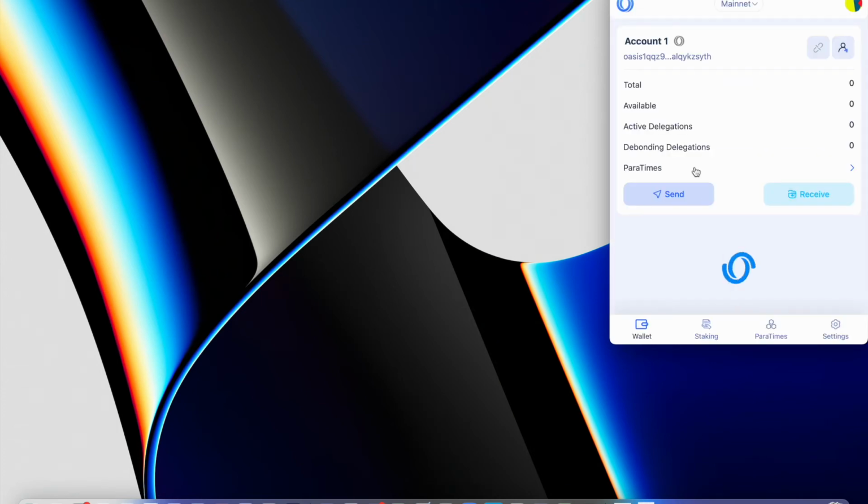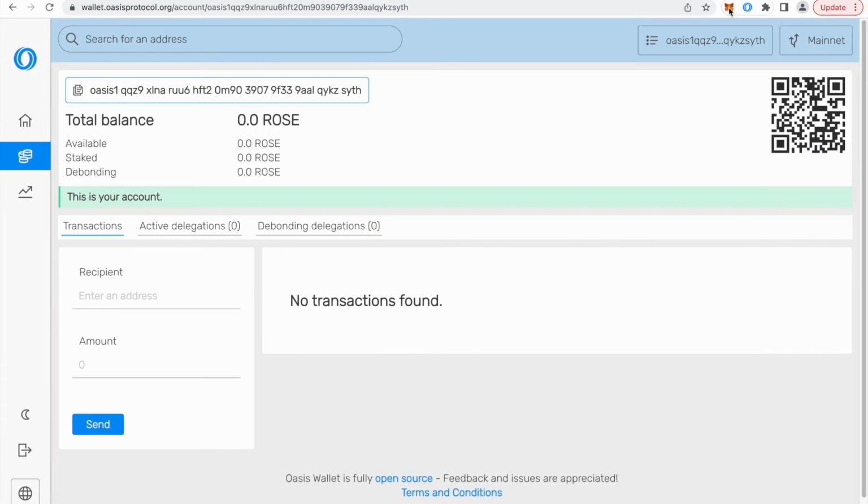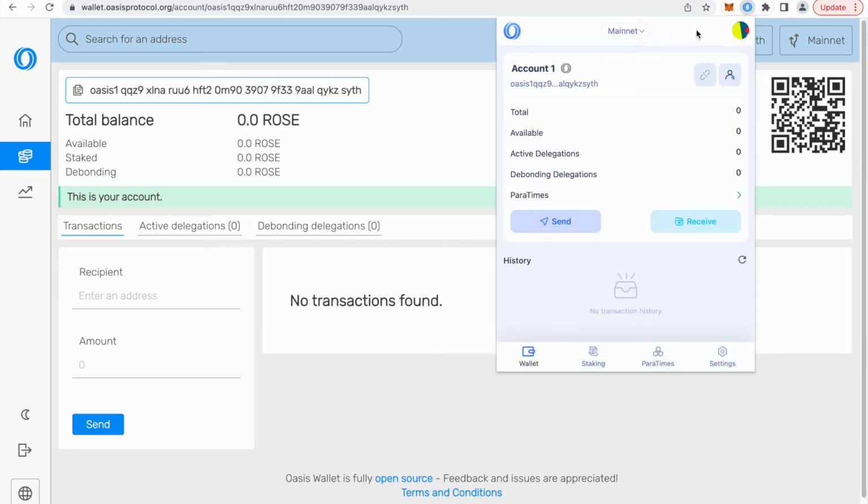Start. Okay, I will just close this browser extension, or maybe just move to my browser again, because now if I click that wallet, I have my newly created wallet here with available balance 0, because it was empty, it was fresh. So essentially you see I have the same wallet in two different apps, right? One is the browser extension and one is in browser. Okay, so what can I do now?